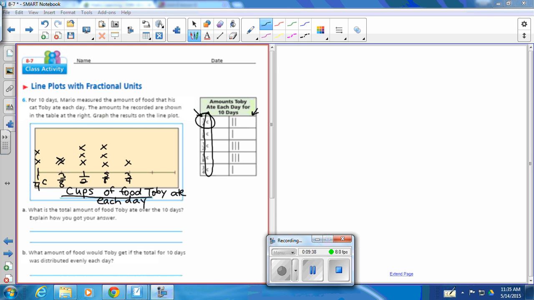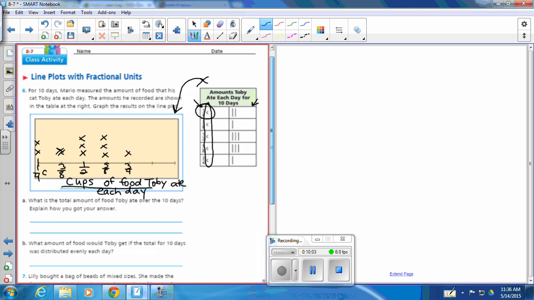Okay, so that would be our line plot. Now we could have started a little bit lower, like with 1/8, and there would have been 0. And then we could have gone to 1 whole cup, which would have been 0. So we could have evened it out so that it fit better. But does that give us a representation of that data? Yeah, that visually shows us how we can take this table and graph that information.